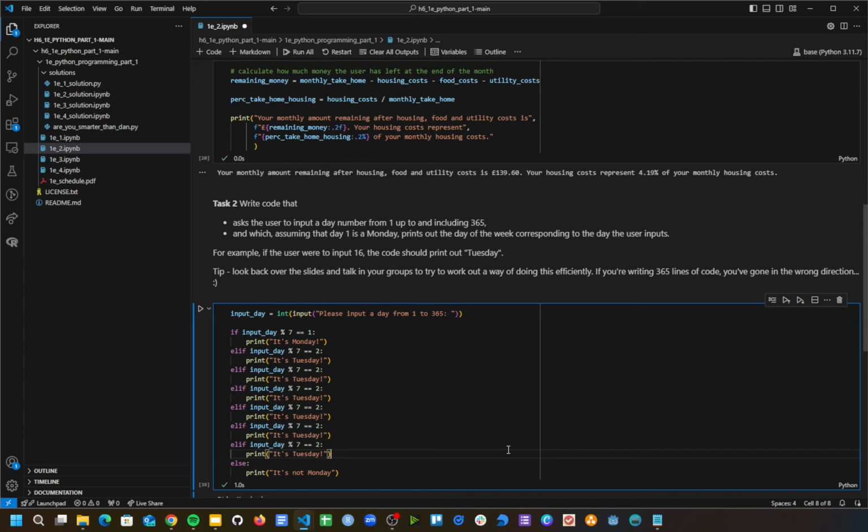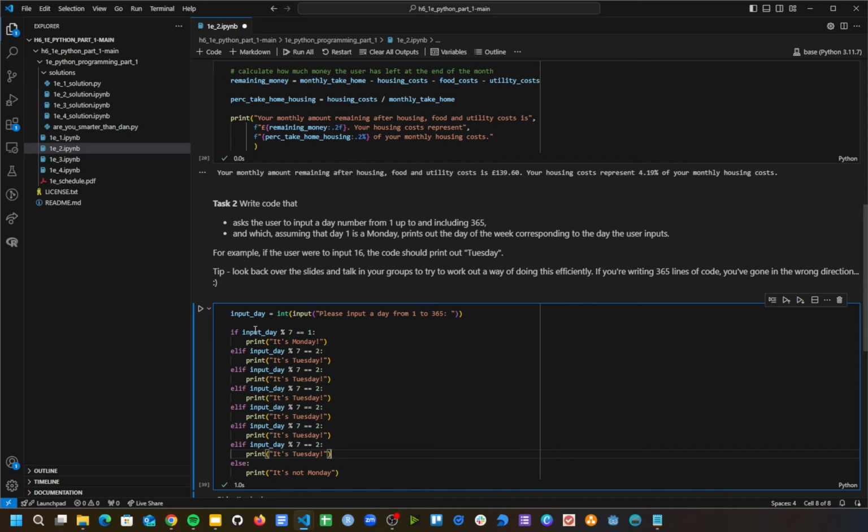That's all well and good until someone decides to enter a negative number or a string, and then they get told it's a Sunday. So it's better to explicitly specify each condition, and then have our else statement just be, whoops, there's an error, try entering another date or something like that.